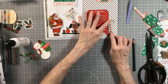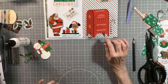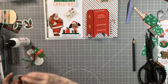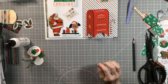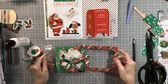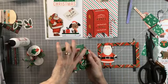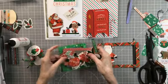That's a possibility. A candy cane or something there. And then, I'm trying to see if I have any other candy canes. Not that I couldn't cut one. I could probably put more in that pack. Pull the whole pack back out. Let's see. Can't remember if I grabbed all the candy canes or didn't grab all the candy canes.